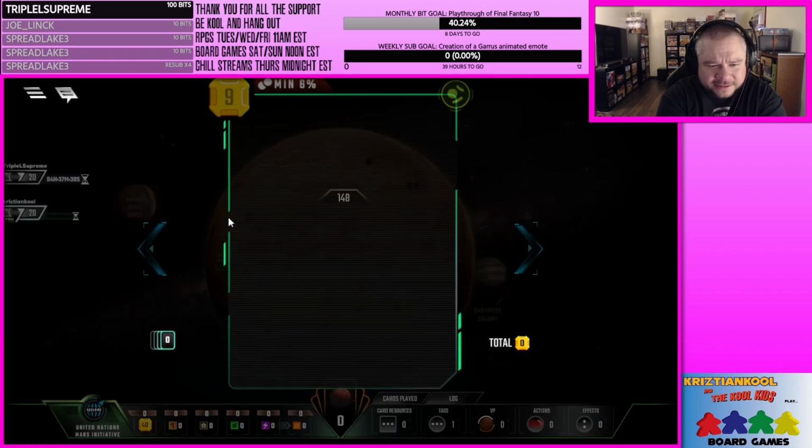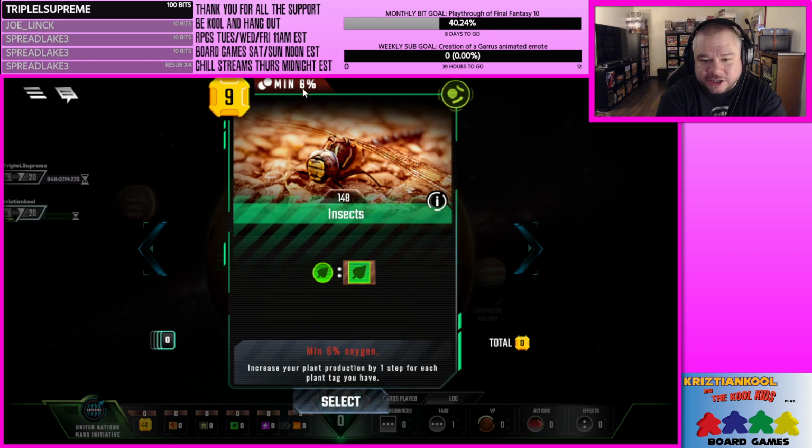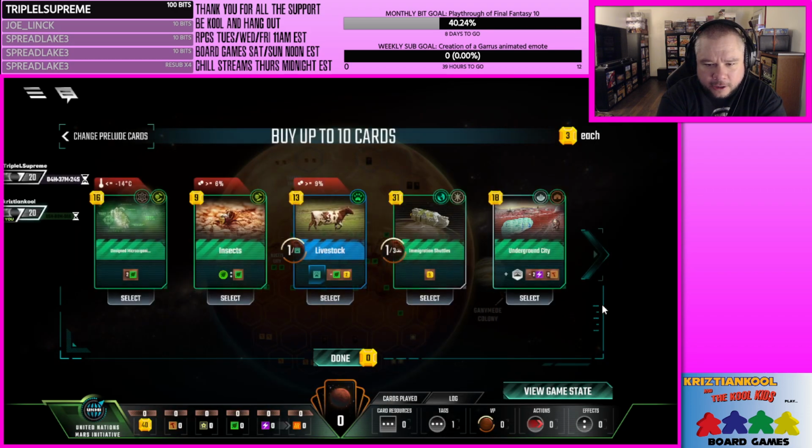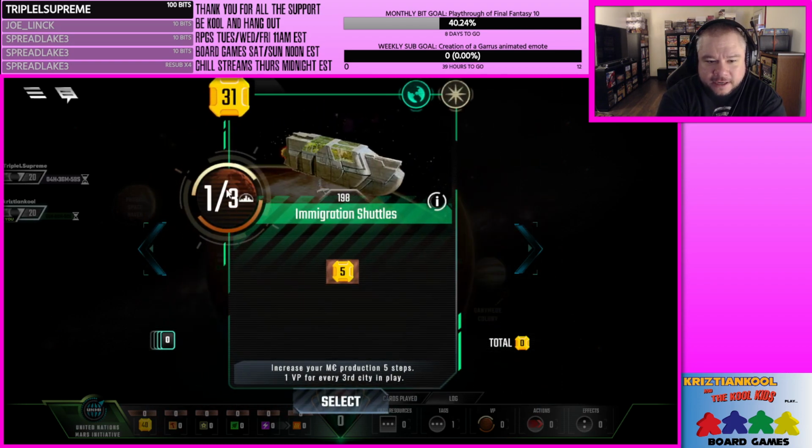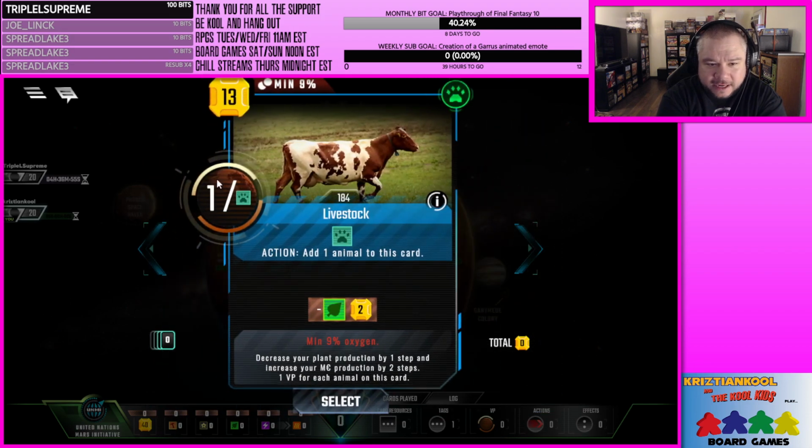So this, I need a minimum of 6% oxygen to play the card. Any other things I can show you guys? So here, this is important. If you play a card like this, it'll say -2 production. You need to have this available production to lose in order to play the card. So if I have only 1 energy production, I cannot legally play this card. Some of them have victory points tied to them. Like this is a card that you can add resources to, and for every resource animal on this, you get a victory point.